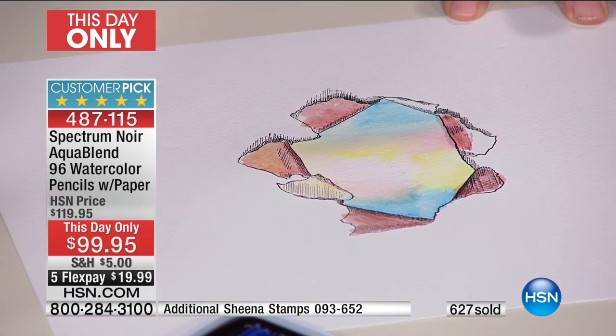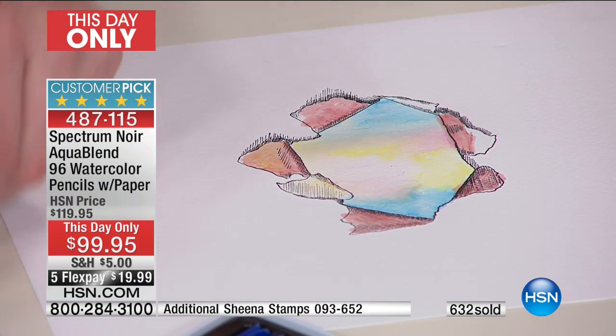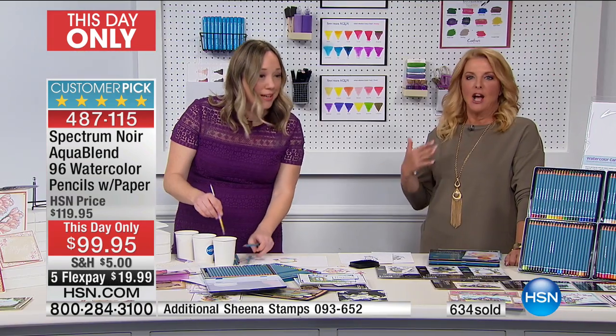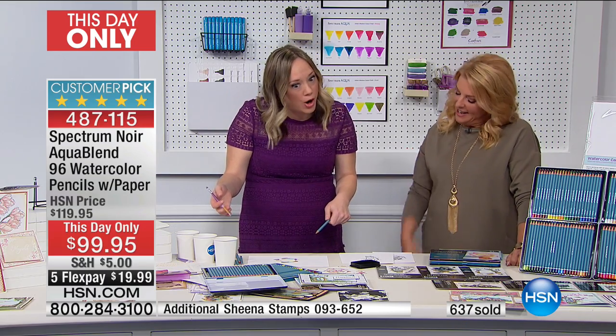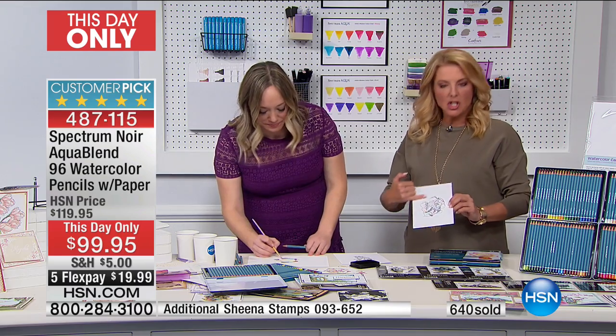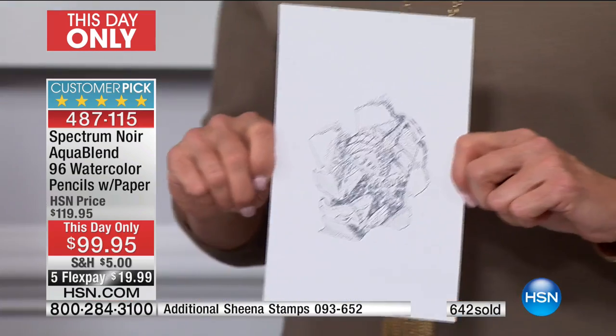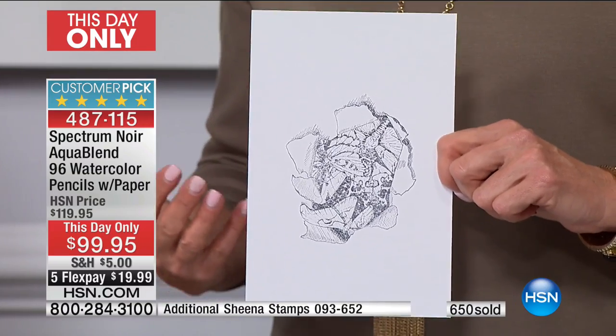And it's so fun. It's so magical when it happens in front of you. It's like this aha moment, like, oh my gosh, I actually look like I know what I'm doing. We're actually just standing here staring at it like, whoa. What'll happen is any of these Torn images, they just start coming to life. It literally looks like you're a professional painter. That is what I've discovered, and I know that's what you're going to find as well.